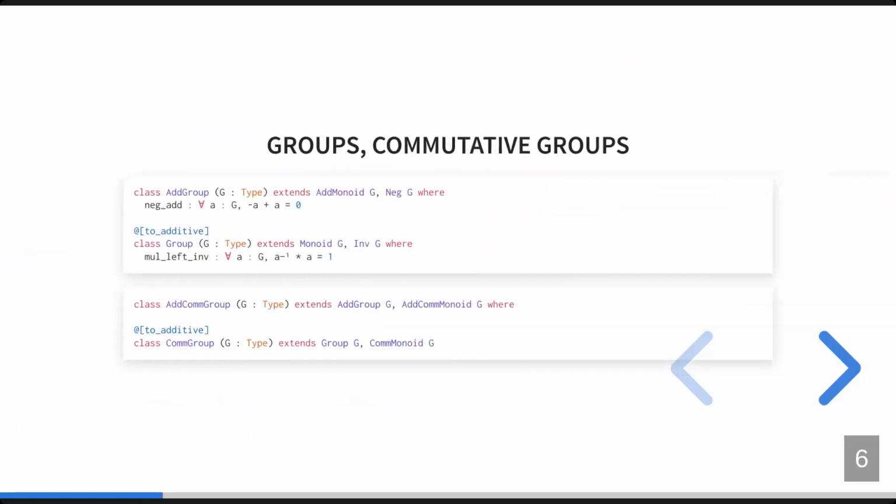So now from here, you could finally get groups. A group is a monoid with an inv. An inv is just a map from G to G that you also have notation for, which is to the -1. And the extra axiom is that this inverse is a left inverse, an actual left inverse for every element. That's enough; these are the minimal set of axioms for groups. You can prove that this left inverse is also a right inverse and so on.